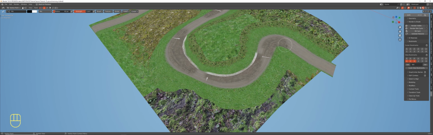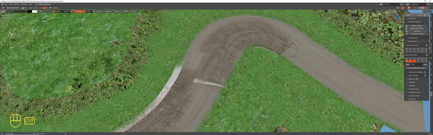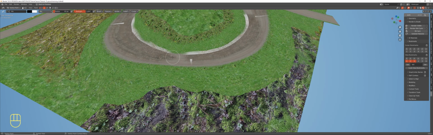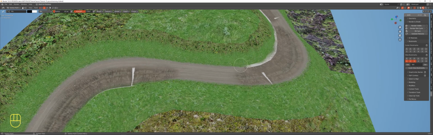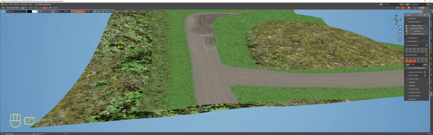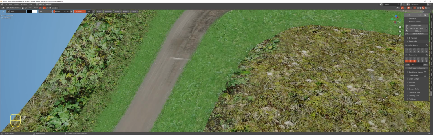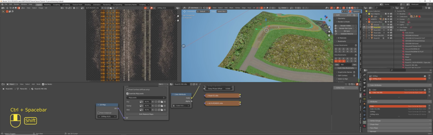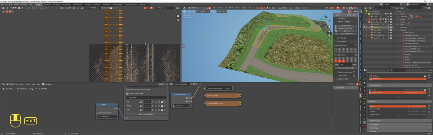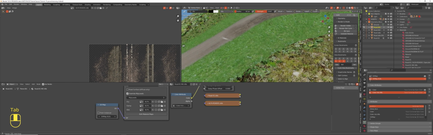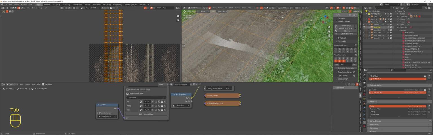Now I don't try to be very precise because later on I will check and fix all these imperfections. Okay. Let's see what we have here. I don't understand why it is white.